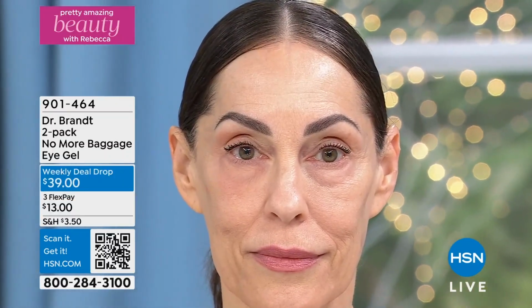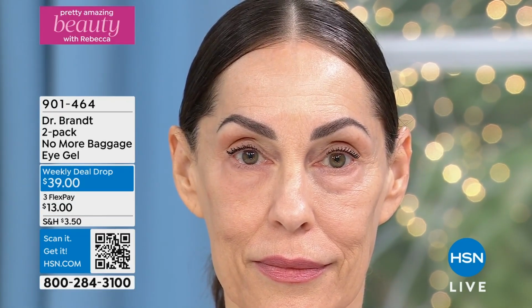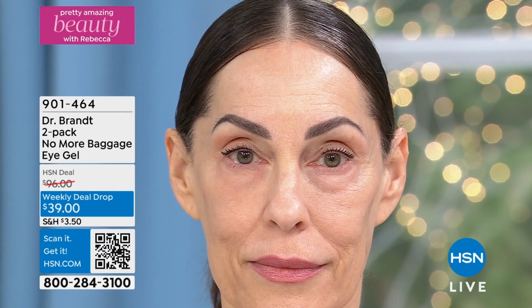You're going to use a small, tiny amount of this peach color. The peach color helps to reduce the dark circles. It's like a color correction almost, but it's not strong like a makeup. Yeah, and then you take it around your fingers and warm it up. Yeah, look at it. And we applied the product. She did it when we started the show. And you can see after a few minutes already how she has been able to brighten the skin.